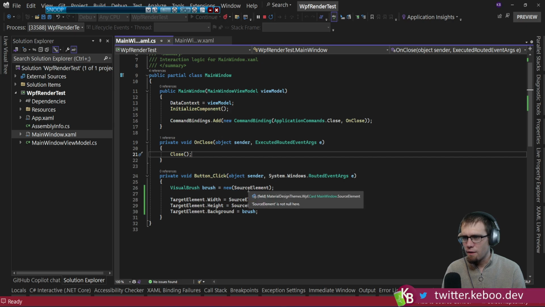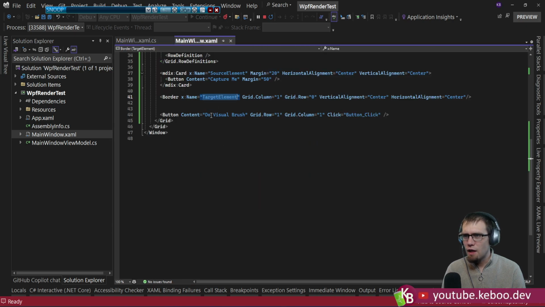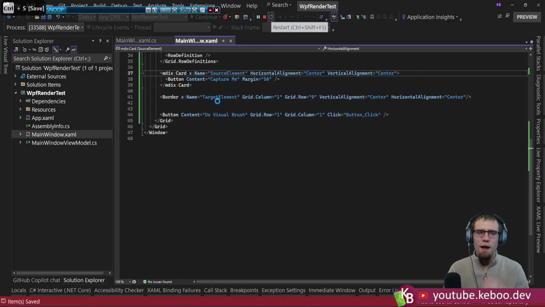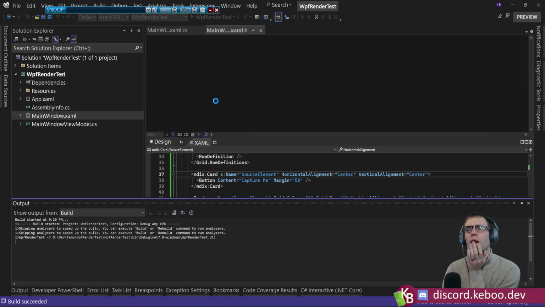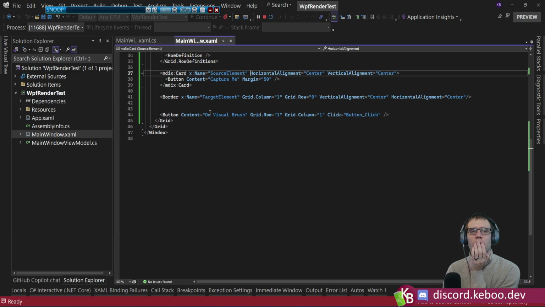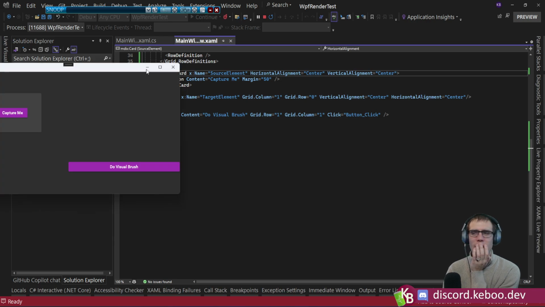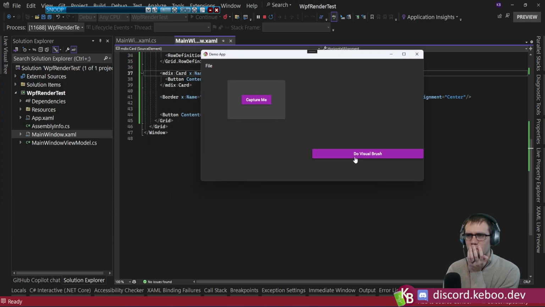I wonder. The source element does have a margin set on it. Let's do that real quick. I wonder if there's something weird going on here where the margin isn't being accounted for. Nope, that ain't it.